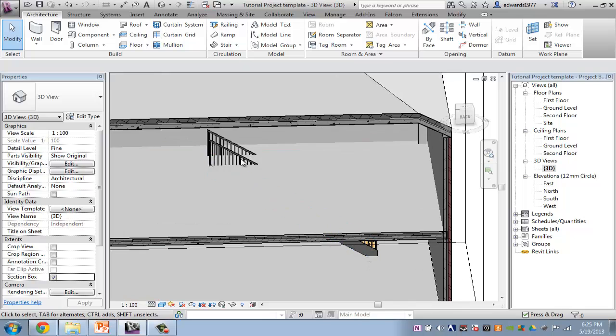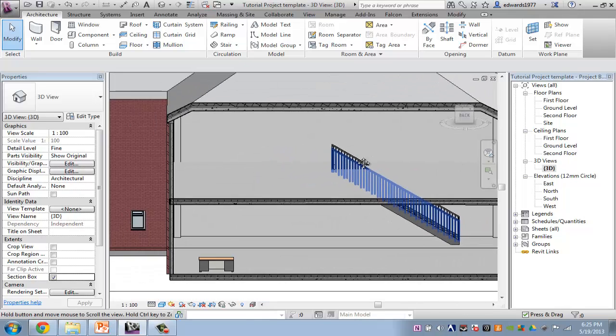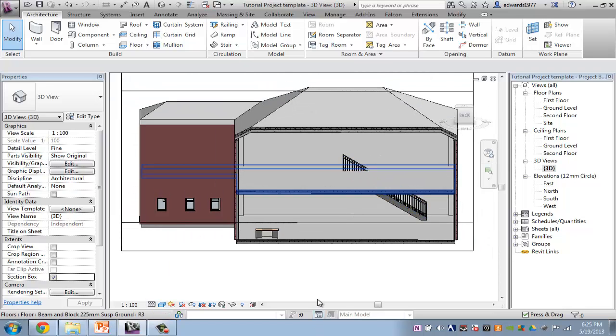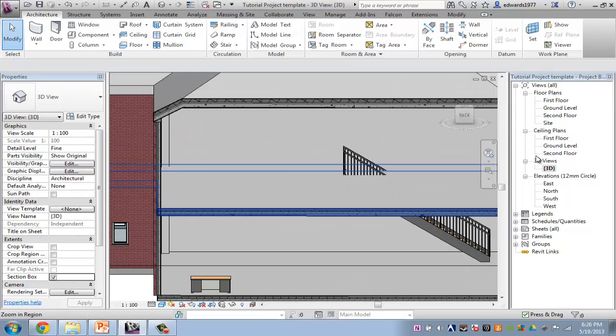Now how do we go up those stairs? There's not an opening there, so we need to use a tool called shaft. Shaft creates openings through your building. It can go from the bottom floor to the very top floor. So say if you have 10 floors, it can go throughout the building. If you're adding elevators, the shaft would be perfect for that, or stairs if they're all in the same place. So we're going to make a shaft opening here above the stairs.